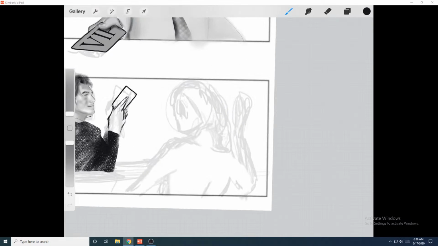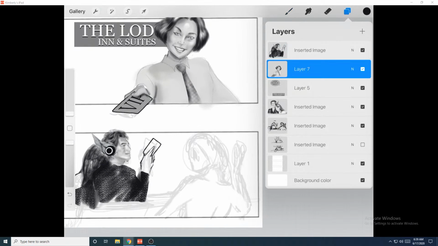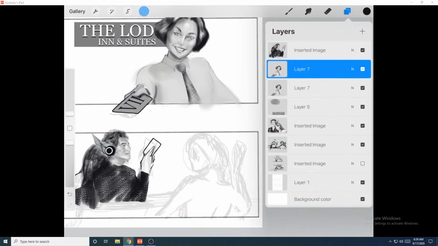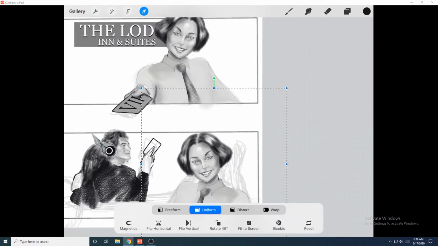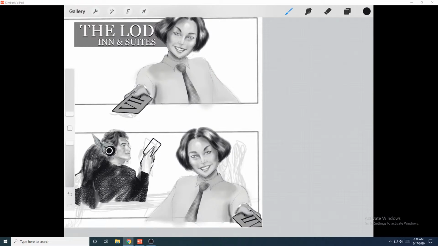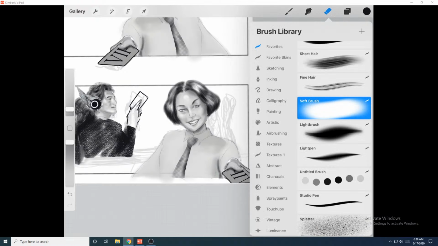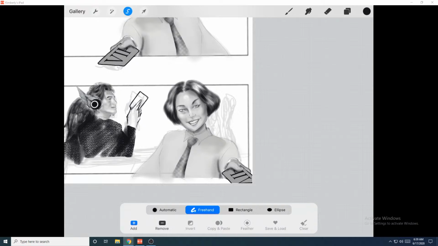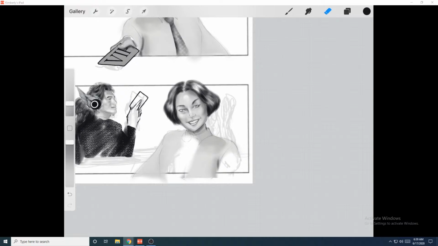We'll do this bottom panel here. I think I'll borrow this panel, duplicate it, bring it down this way. We'll flip it horizontal. That's about right. And then we'll erase. Let's see. Just erase that part. And we're going to fill this in. Erase this.